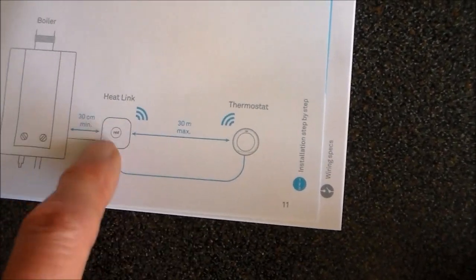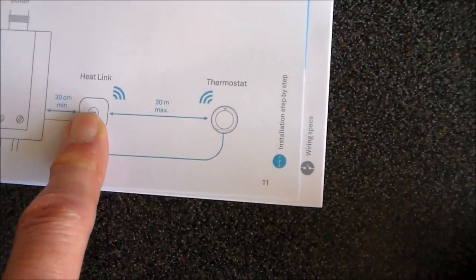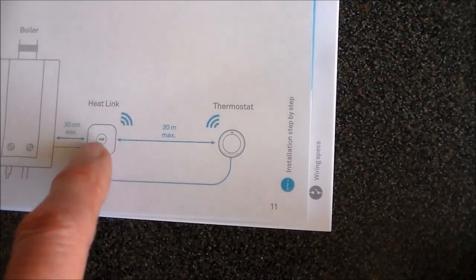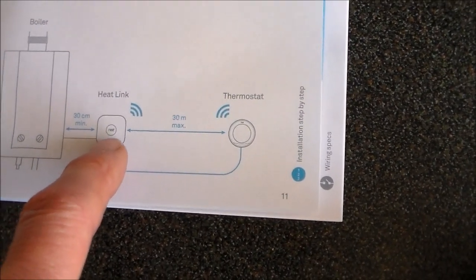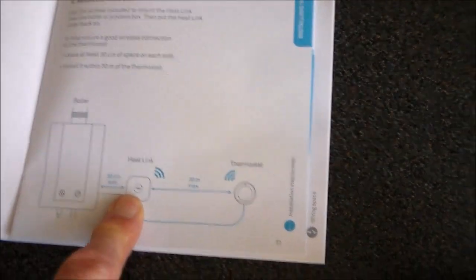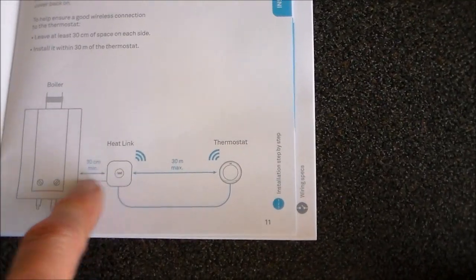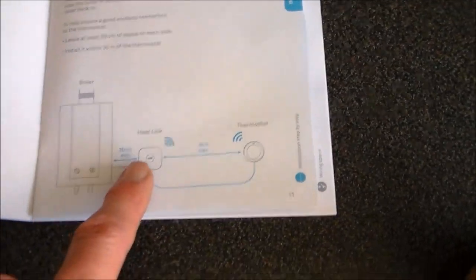If I read the instructions, it says to mount this device, which is the main controller, to the boiler at 30 centimetres from the boiler. I'm just going to check a few bits online to see other people's experience, because it's Wi-Fi, because it would be easier for me, obviously, if I could mount it quite close to the boiler. If I have to mount it 30 centimetres from the boiler, I've got to pull out some multi-core wire to do all that wiring up and fit it somewhere.